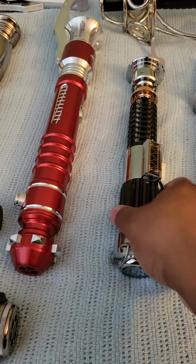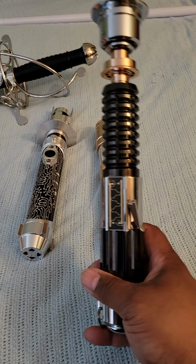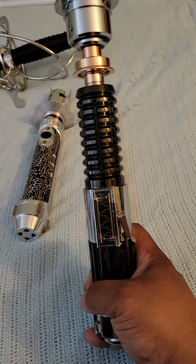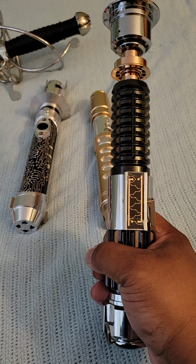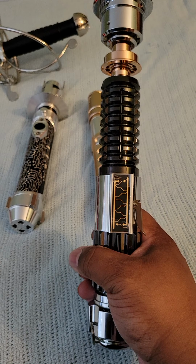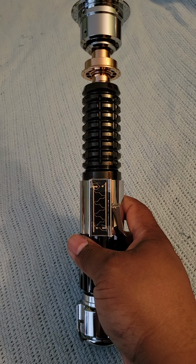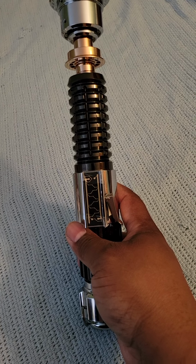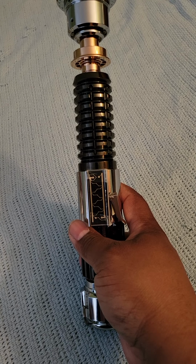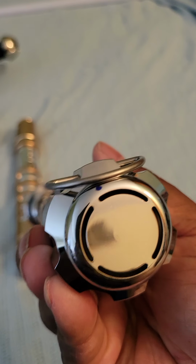This saber is from Darkwolf Sabers, an LGT company. Darkwolf Sabers, they have some beautiful sabers. And they've got a lot of new ones. The Interrogator, which is a crossguard saber, which I'm contemplating. You guys let me know what you think about that. They have a new Ahsoka saber. They have a Qui-Gon saber. I know I'm missing something. They got a couple more new ones. I'm just not thinking about it right now. But this is the Obi-Wan saber.